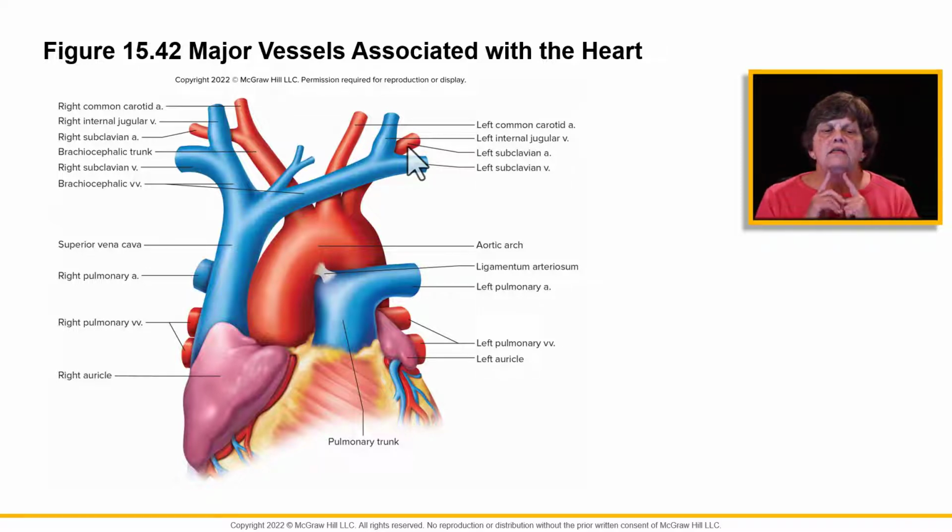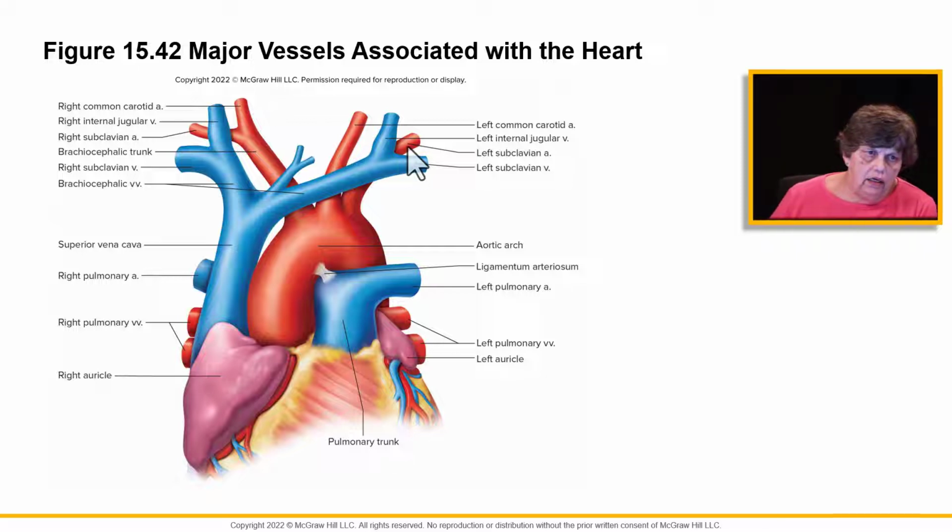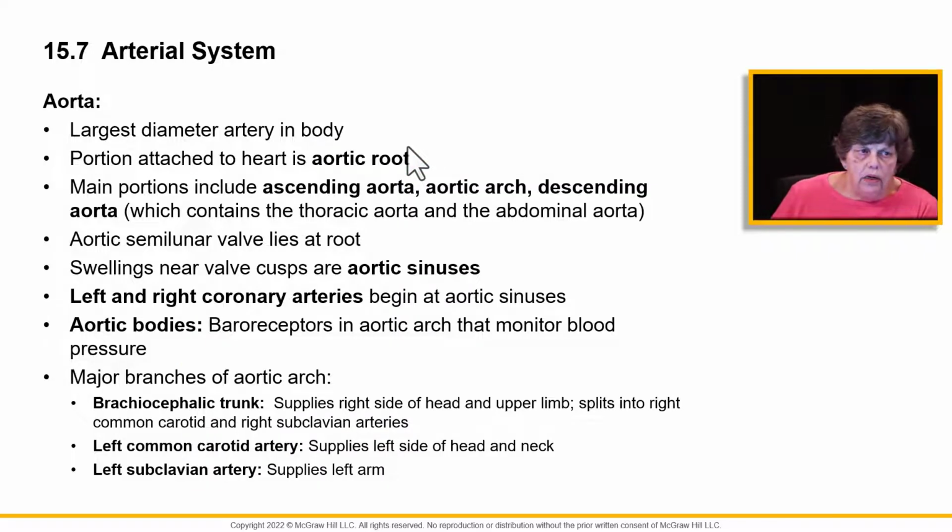For veins, when you get into the neck, it's jugular. All right, and I will show you that in the pig. But for the arterial system, obviously the aorta is the largest. The main portions are the ascending aorta, the aortic arch, the descending aorta. You get through the diaphragm and it becomes the abdominal aorta, so it changes names.